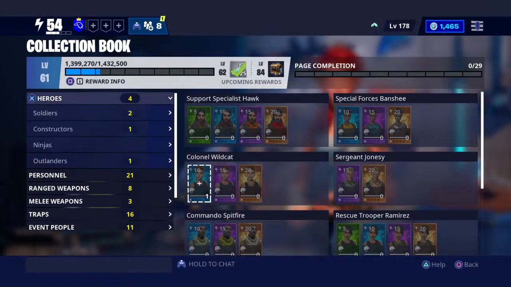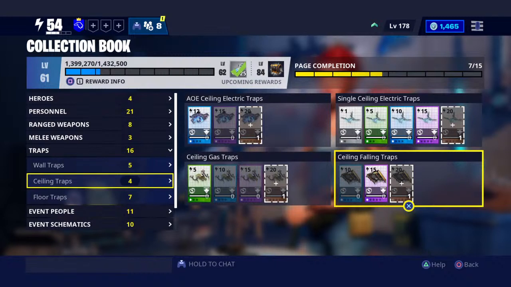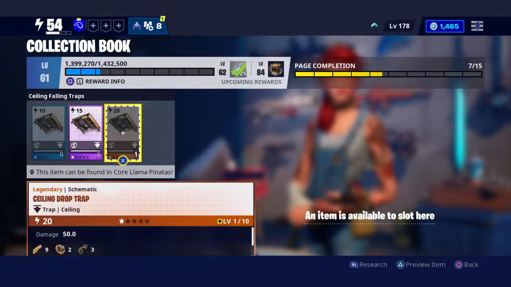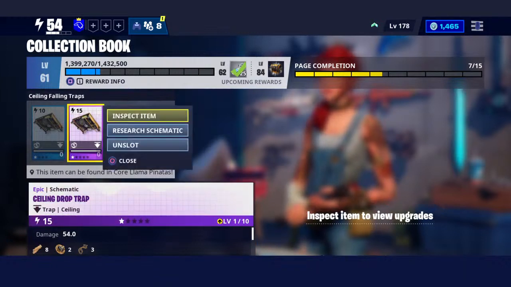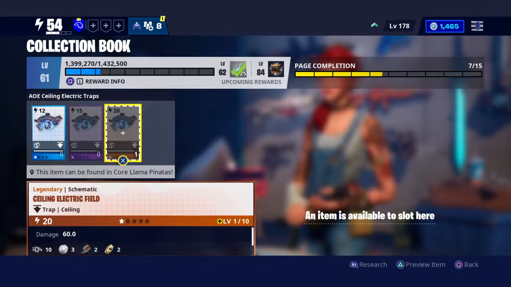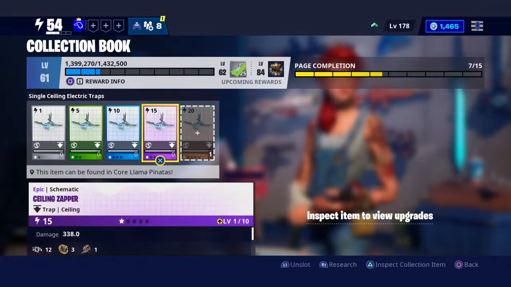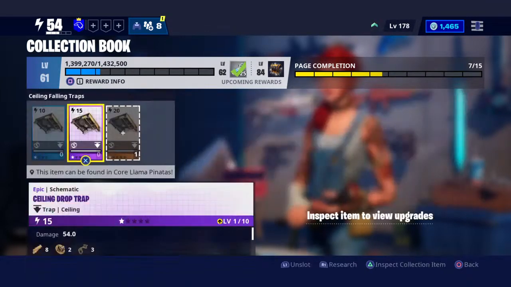Collection book. I want ceiling traps, and I know for a fact these... The only one that doesn't use nuts and bolts is this one, and I had it in purple. Oh wait, no, I got it right here. Ceiling trap. Thing is, it says 50 regular, 45. This one's 60. And this one is 369. Jesus Christ. And again, it requires nuts and bolts, and I don't want one that uses nuts and bolts.